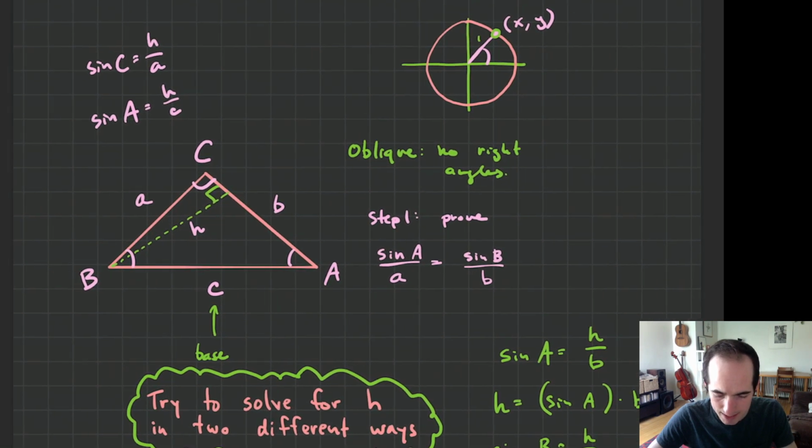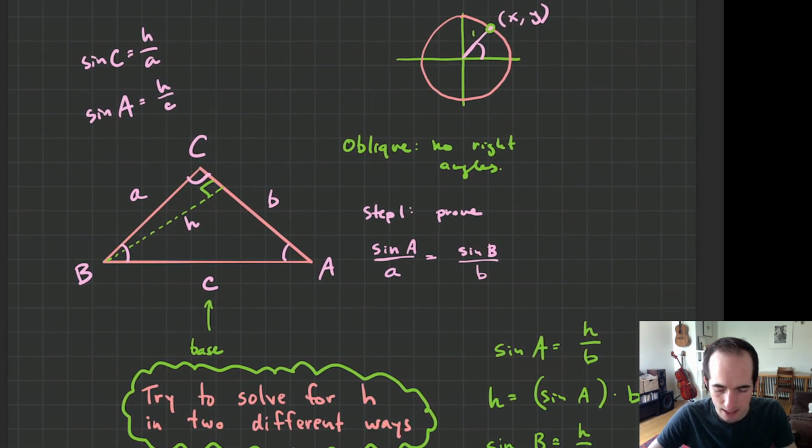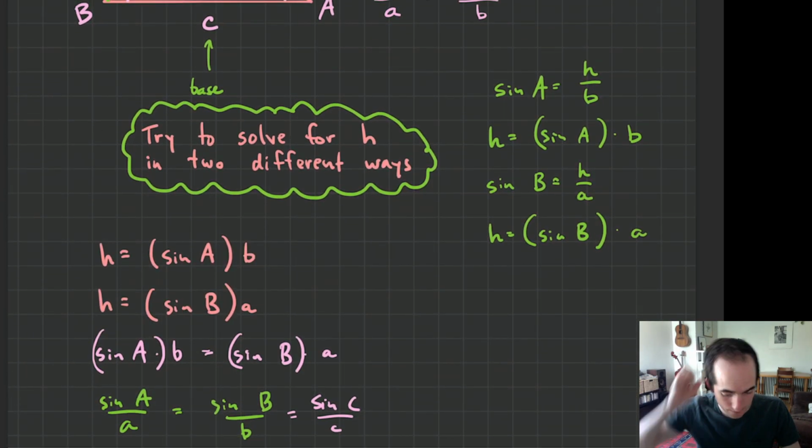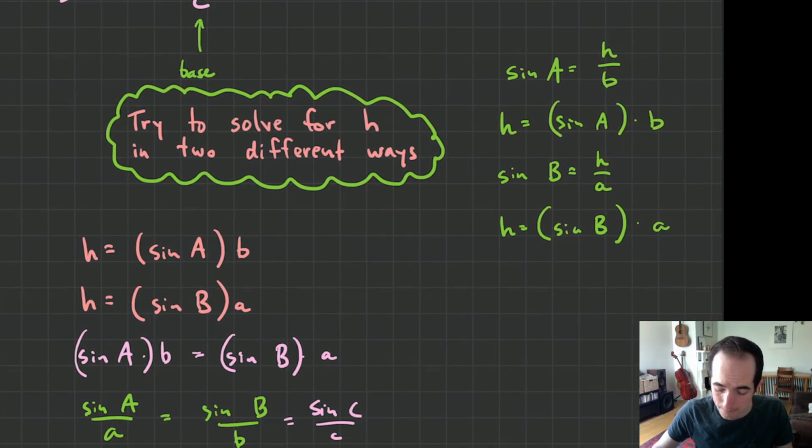And just to understand the technique that was used. In this case, it was to introduce a variable, calculate what that variable is with respect to the other variables in the problem, and then say, okay, I calculated it this way, I calculated it this way, these two things are equal, and that's the essence of the proof. So yeah, I would recommend memorizing that proof. It's a great proof.